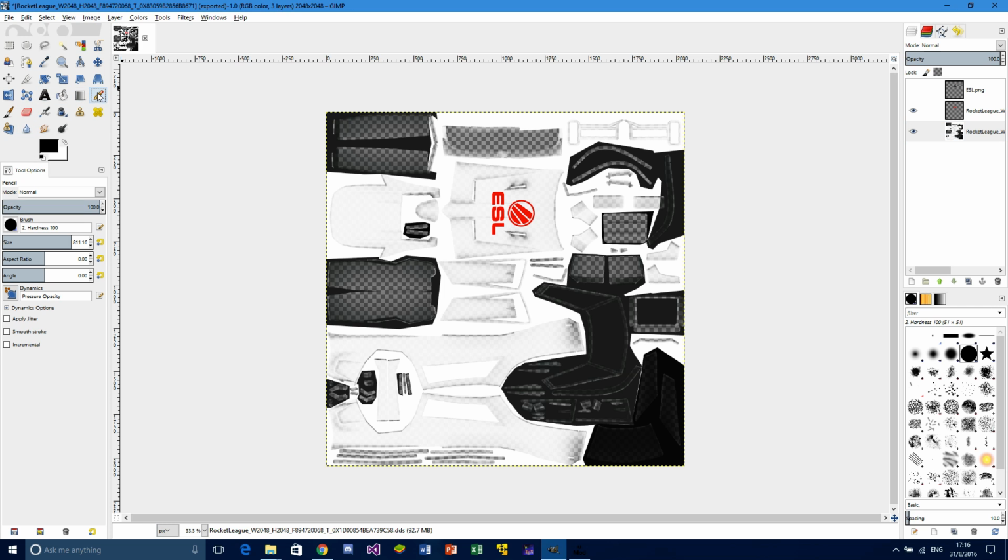And if we draw directly, we must draw with pencil, or blend, or paintbrush, or text, or any of that, just not just putting a layer on top. You have to draw somehow directly onto the DDS, whatever way you want.